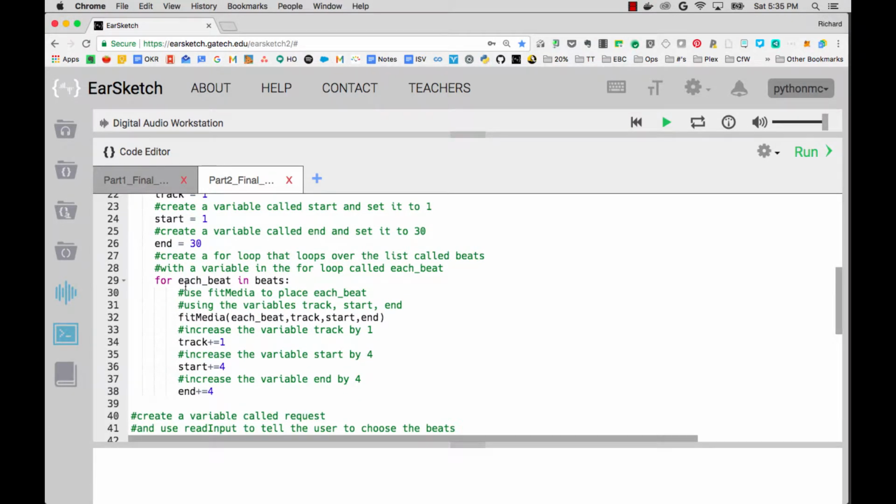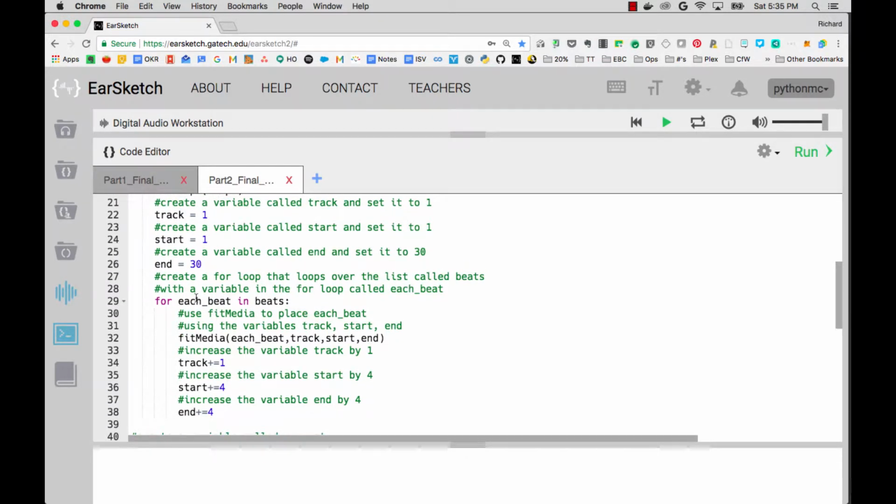So for each beat in beats, it's going to loop through each beat in that list, and it's going to use fitMedia to place each beat using the variables start, track, and end that we just created up here. So fitMedia, each beat, track, start, and end. That's just the built-in function in EarSketch, and that allows me to play the beat as long or as short as I want.